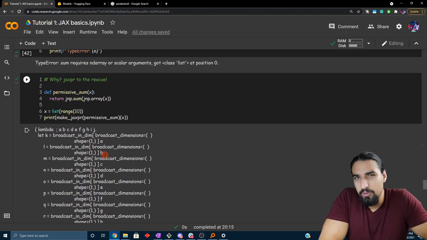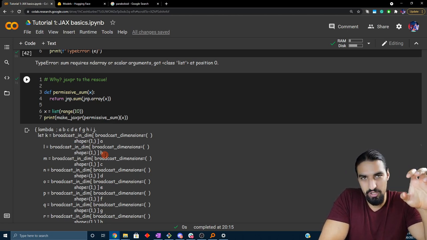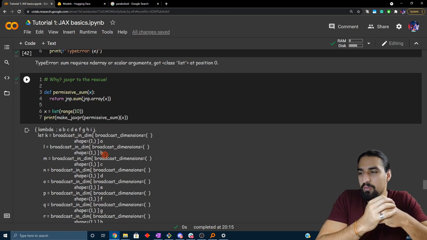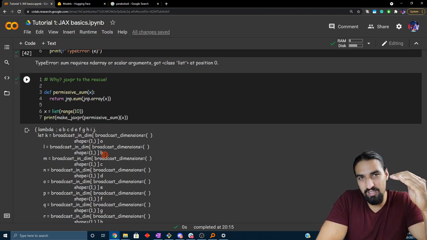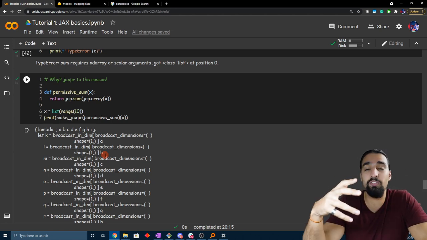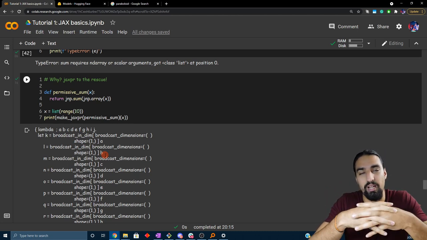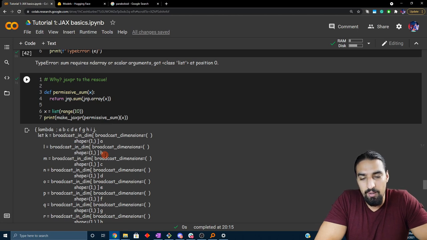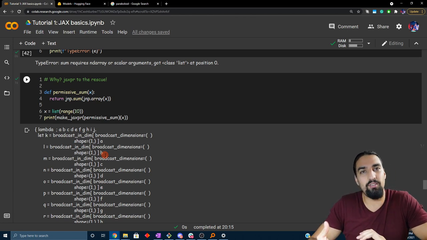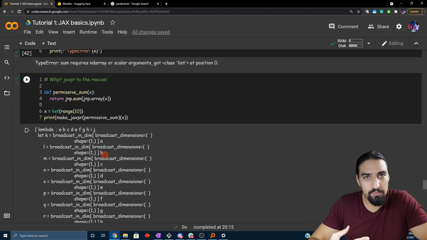Now this is a really good place upon which I can base my conclusion that JAX is really nice for researchers, but if you're a beginner, I don't think that optimization details should be more important than the ease of use, such as the fact that you will not have an exception if you pass in a Python list instead of a NumPy or JAX array. So definitely things like this make me, if I were to recommend to a beginner, I would definitely still recommend PyTorch, to be honest, over JAX. But if you're a researcher and you want to have a lot of flexibility and you want to have super optimized programs, I think JAX is a really good bet for those guys.